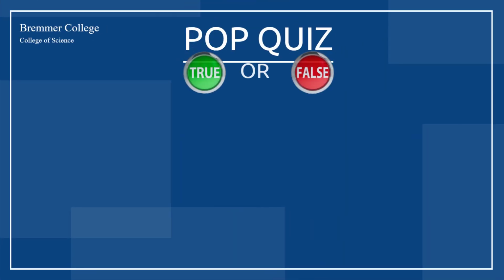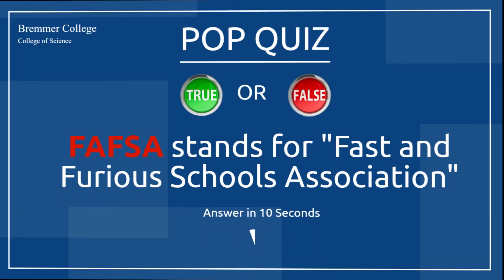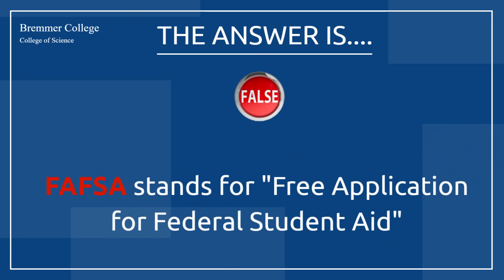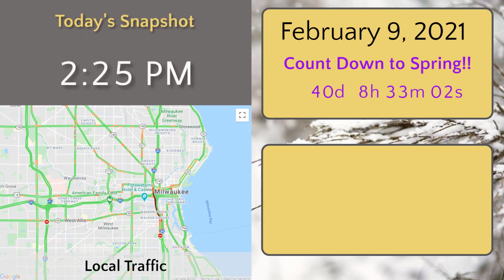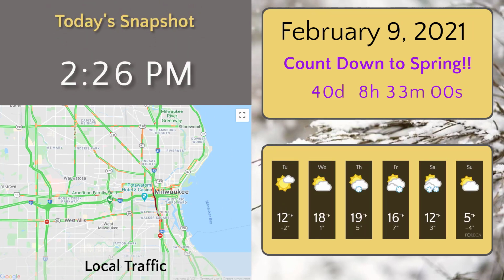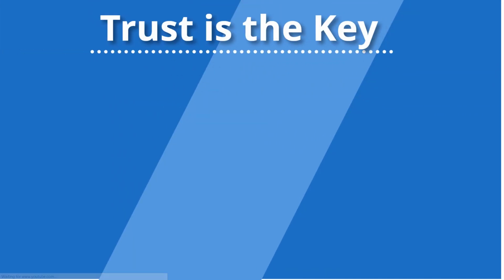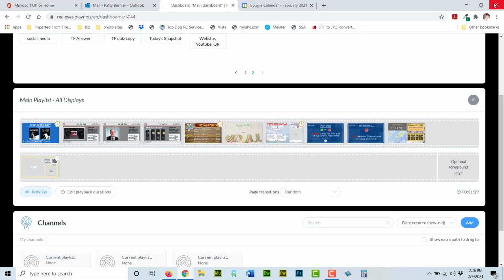And here's your pop quiz. Notice the progression that comes up here. It says it's set for 10 seconds. It's not, because I think I have it set for 8 seconds, so it's going to go fairly quickly. And our today's snapshot, another cube, and we're done. Just escape on your keyboard and then X out, and that will get you out of your preview.